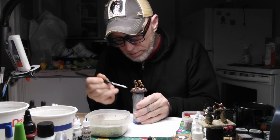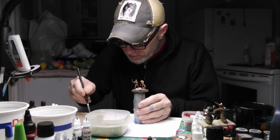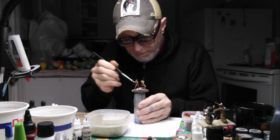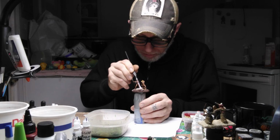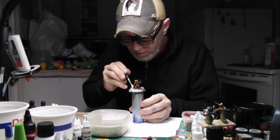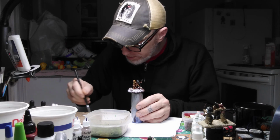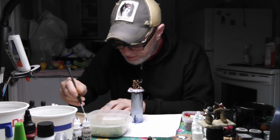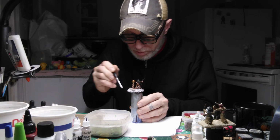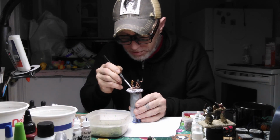Okay, let's get this going here. It's gonna pretty much cover the whole thing. Not sure I have enough glue. Yeah, I do. I just need to put more down. A little more water in there, make it go further and seep down in there. A little more water will help seep into the crevices. Get enough water in there.